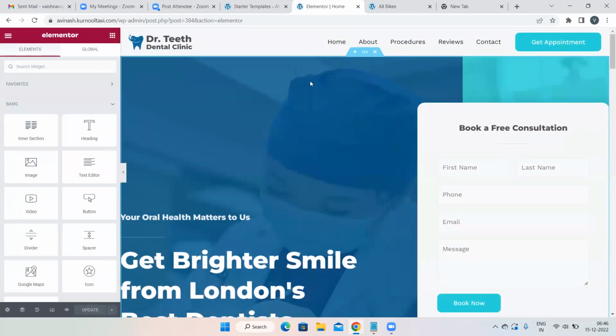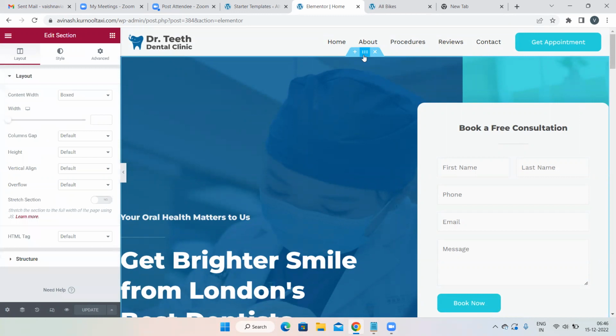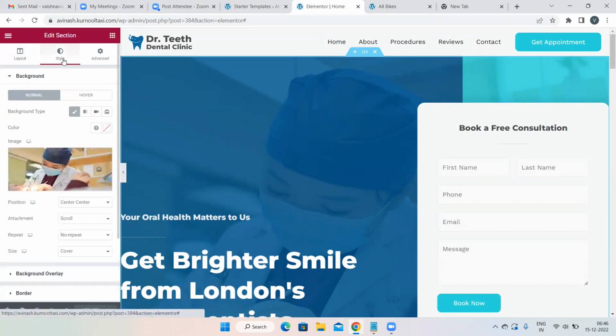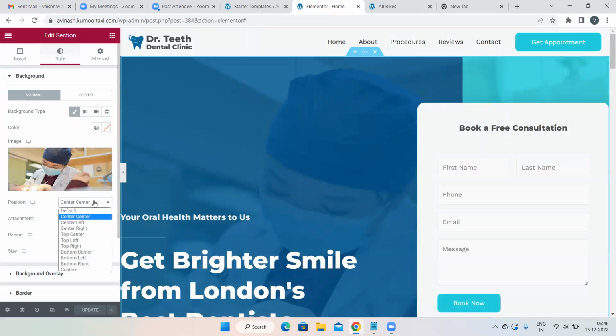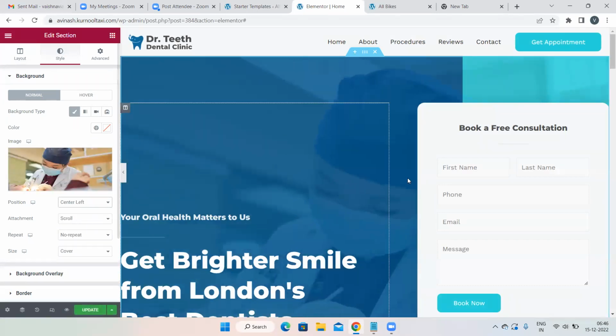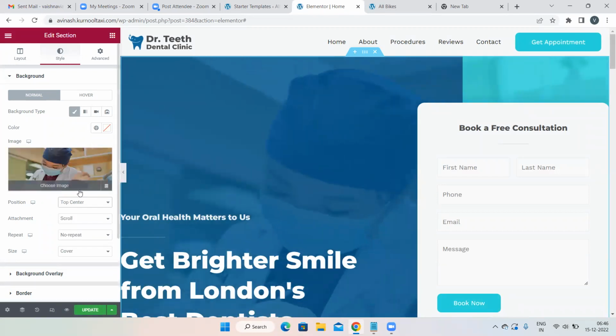Now, I want to change the background image. Can you tell me how to change the background image? Like we have discussed in yesterday's class. Go to these dots. Then style. And you can change the background image. Whichever background image you would like to upload. You want to give the background type. You want to give background color. You want it to be positioned. See, center left. In a sense, it is going to the left side. Then you want top center. Then it is coming like this. So however you would like to adjust, you can just adjust.